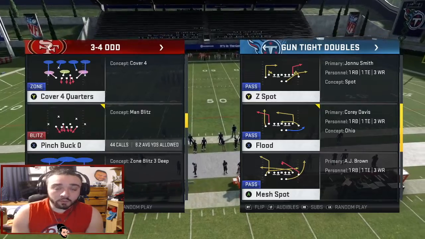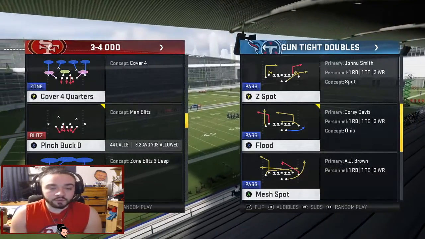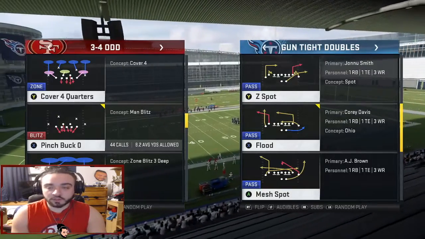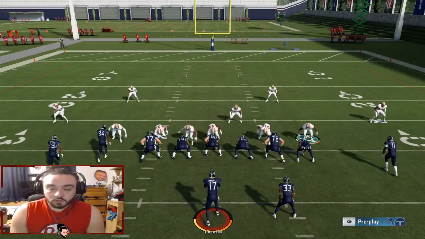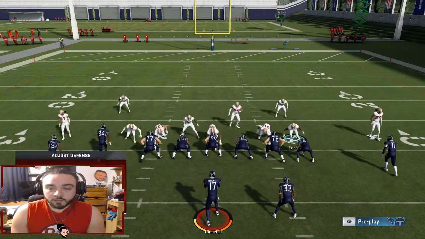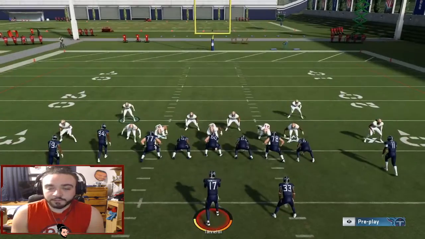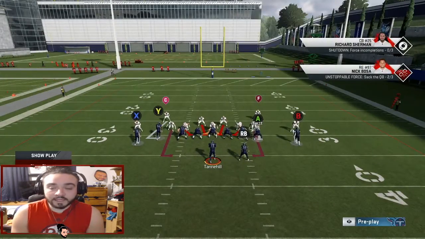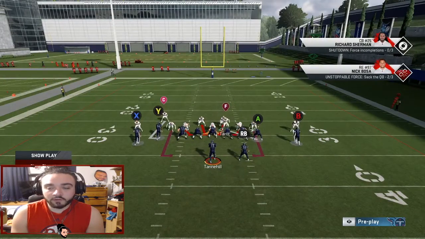But we can run this out of any play we want in here. I like it out of cover 4 as well, cover 2. But just for the sake of the video, we're going to run this pinch buck 0. And we're going to come out in a tight look. So all you want to do is press, pinch your linebackers, crash down, and contain. And as you can see here, we're bringing 7, but it's going to come in very quickly. What I also like to do is sometimes hover with this guy if I can. It's not needed, but it will help.